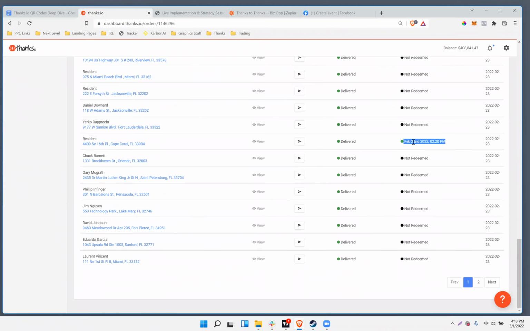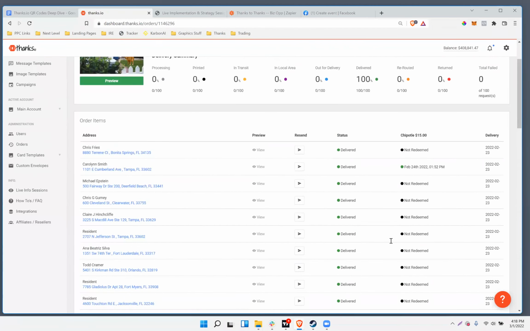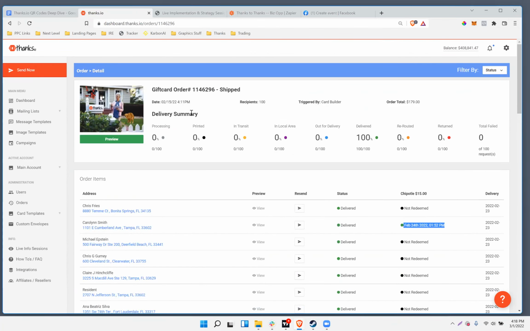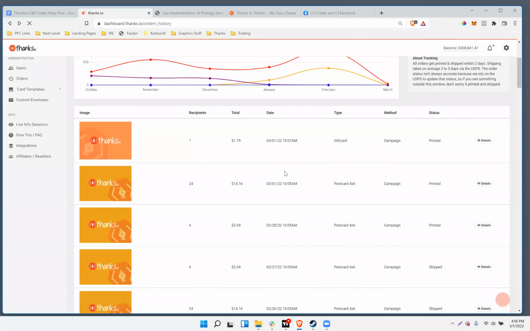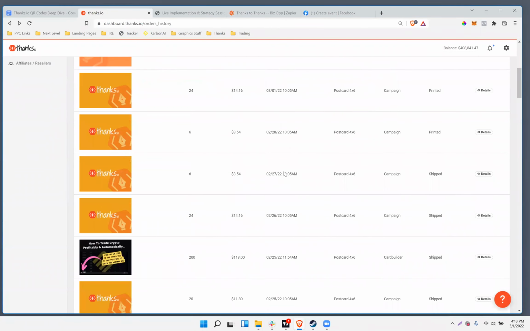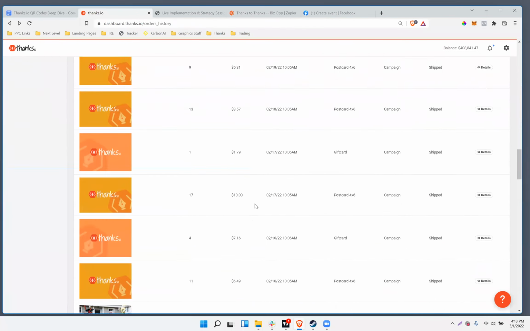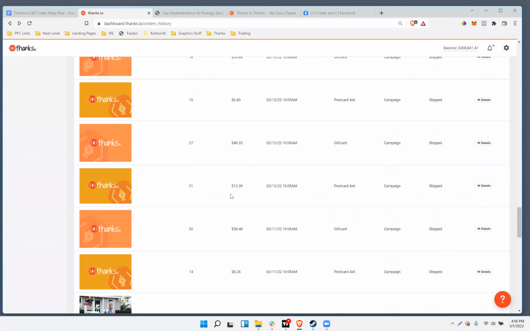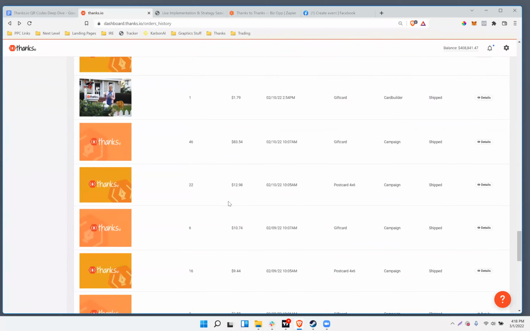Here's one that was redeemed, so we can see that here. Yeah, that's how you know it's scanned, because it's redeemed. Right. Okay. Yeah. So you can see the green ones here. Shows you, and then on the regular scans, you can also see it on the regular cards too. Just having a hard time finding one. And then of course you're getting the email every time, which is really cool.